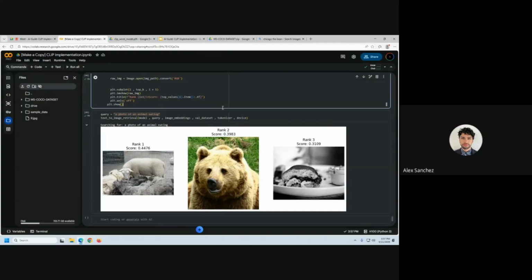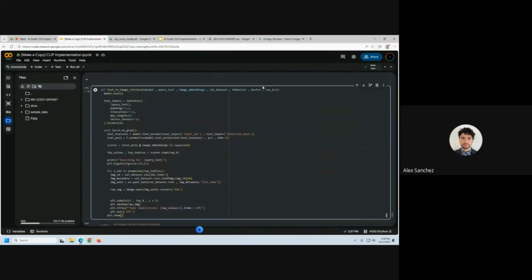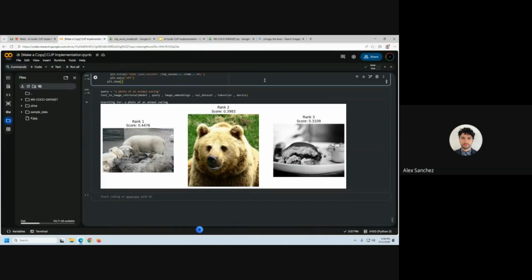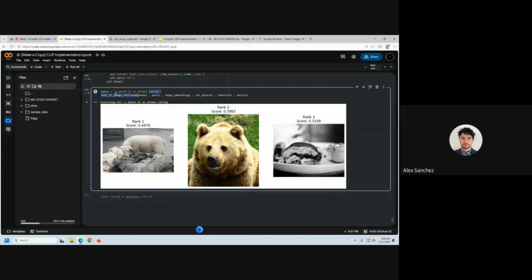So, in your own time, put 15 epochs, 20 epochs, play around with the hyperparameters, try different batch sizes. That's also good in training. I tried a batch size of 128, try 256, and you could probably see better representations of this.